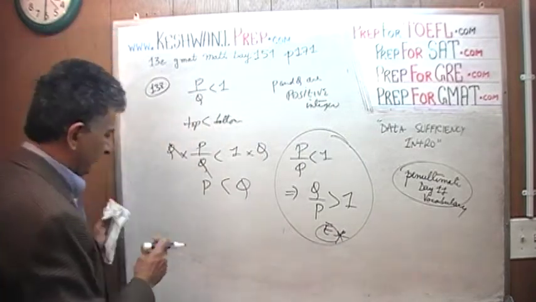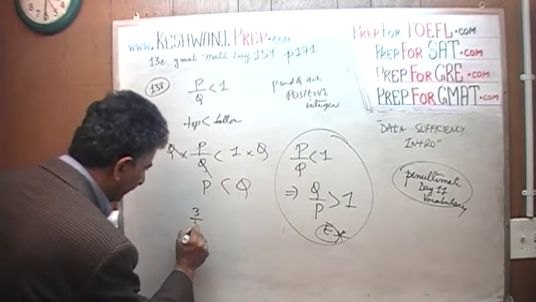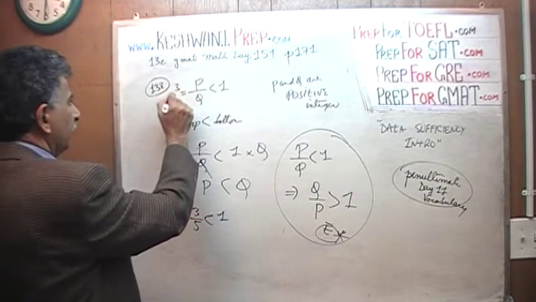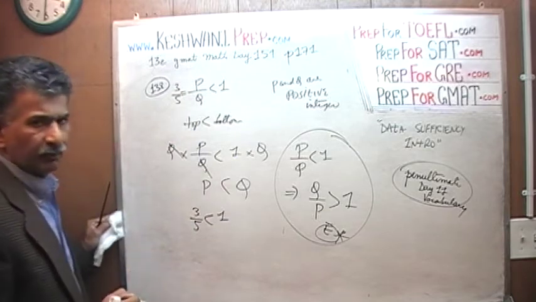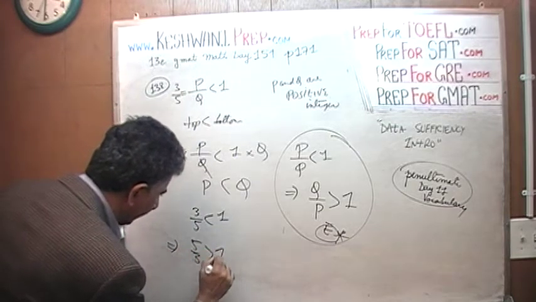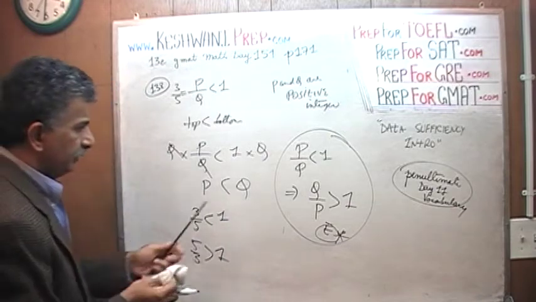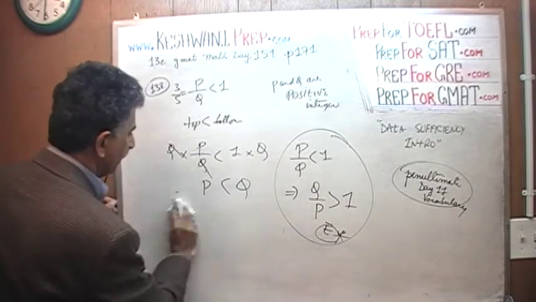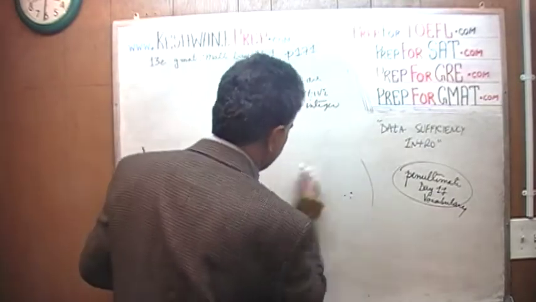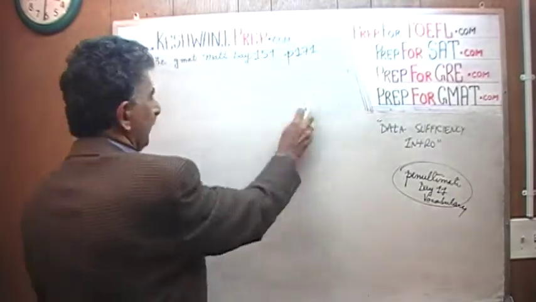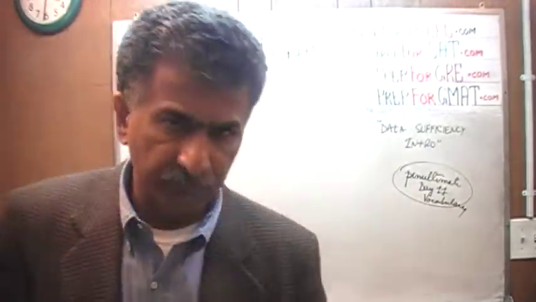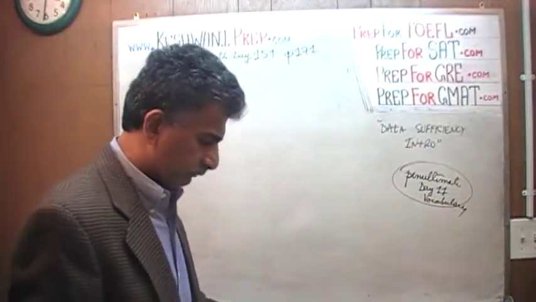That's all. For example, 3 over 5 is less than 1. If you were to plug in 3 for P and 5 for Q, of course 3 over 5 is less than 1. That implies that 5 over 3 must be more than 1. That's all it is. Which is what your Q over P is. Let's do the next one, shall we? Enough of this. Sometimes if the problem is too simple and you try to explain it, it doesn't actually get anywhere. We just keep going in circles.